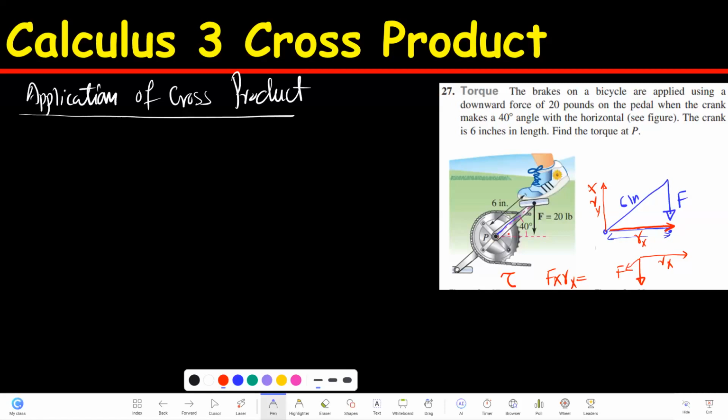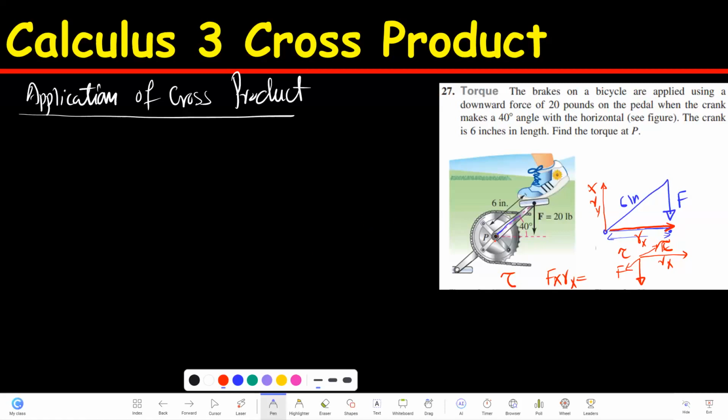So basically, if this person is trying to push this pedal, the torque is going to be coming towards me and you, or inside the boat. So there are two options. Which one should I pick? The torque should be inside the board or out of the board. If you remember, we learned a rule called the right hand rule. You take your fingers and curl them from one direction to another, right? And it tells you the thumb's direction.